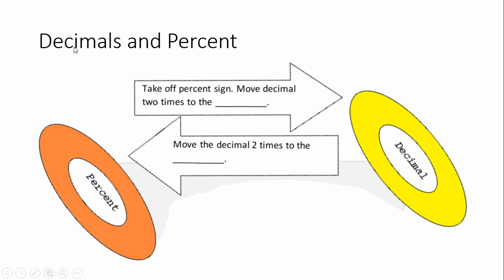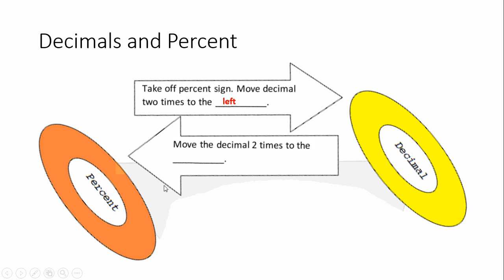Okay, now the other direction, decimals and percents. So if we have a percent and we're trying to get to decimals, right, the steps we take is take off the percent sign and move the decimal 2 times to the left. Okay, this is what we looked at yesterday. If we move the decimal to the left 2 places, and then we remove the decimal place, we can go from percent to a decimal. So it almost looks like the number gets smaller, but keep in mind, these are equivalent. It's just now we're going from a percent to a decimal.